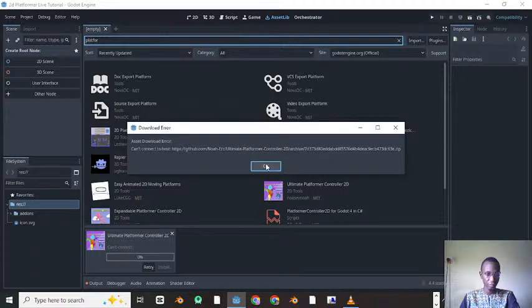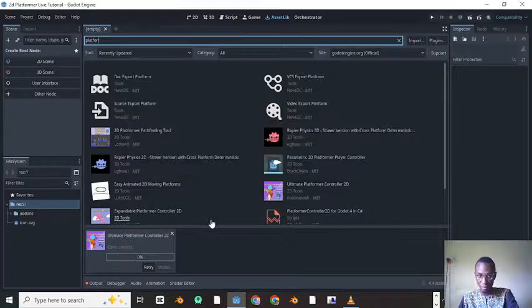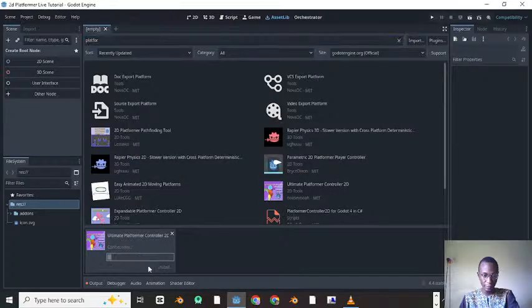Okay, it says cannot connect. I think I might have a network issue. Let me retry it again.